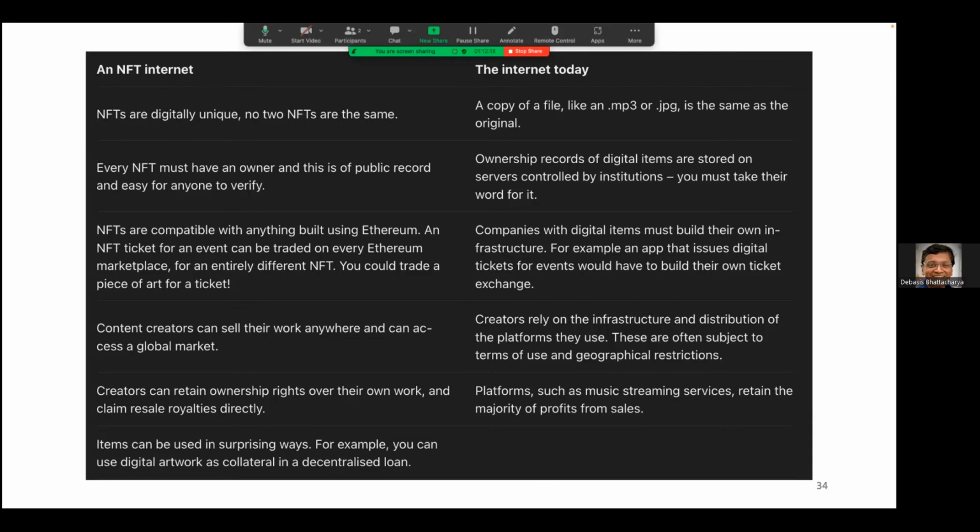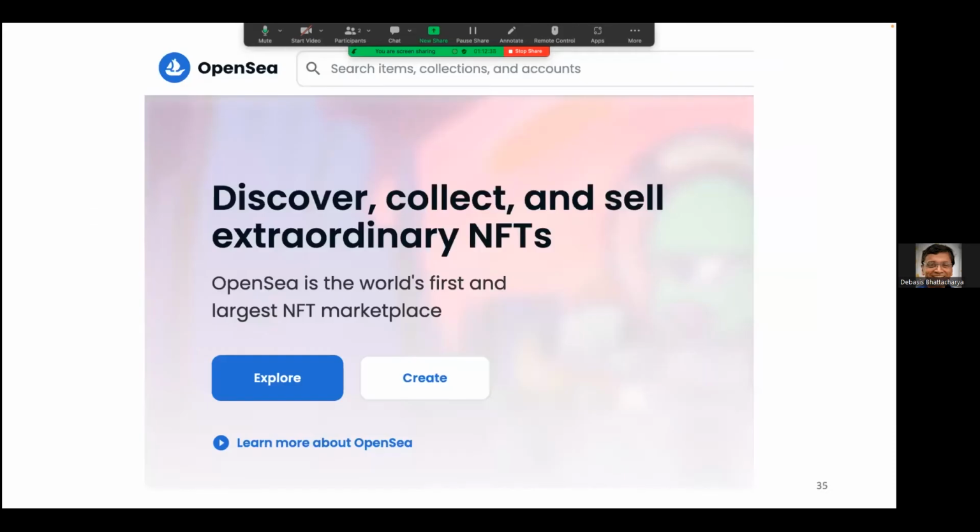Creators can retain ownership. This is a big deal. Okay, if I created that NFT, I own it, and I resell it to somebody, I still have the original ownership, so I can get royalties if you do something with it. Okay. So these are some things about NFTs that make it a little more interesting. Doesn't mean it should be hyped up and solve all, you know.